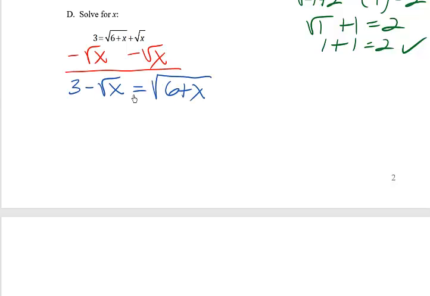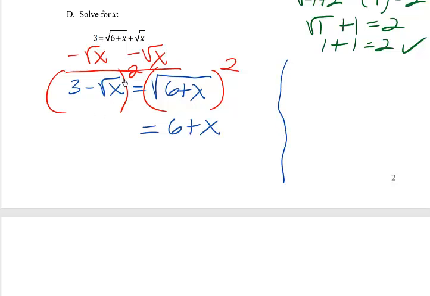Now that one of my radicals is isolated, I can go to step 2, which is square both sides. Again, sides being so important to emphasize. Do not square the 3. Do not square the root x. You have to square this entire side, and you have to square this entire side. On the right side, I get something very easy because squaring a square root simply makes the square root disappear. On the left side, I have quite a mess.